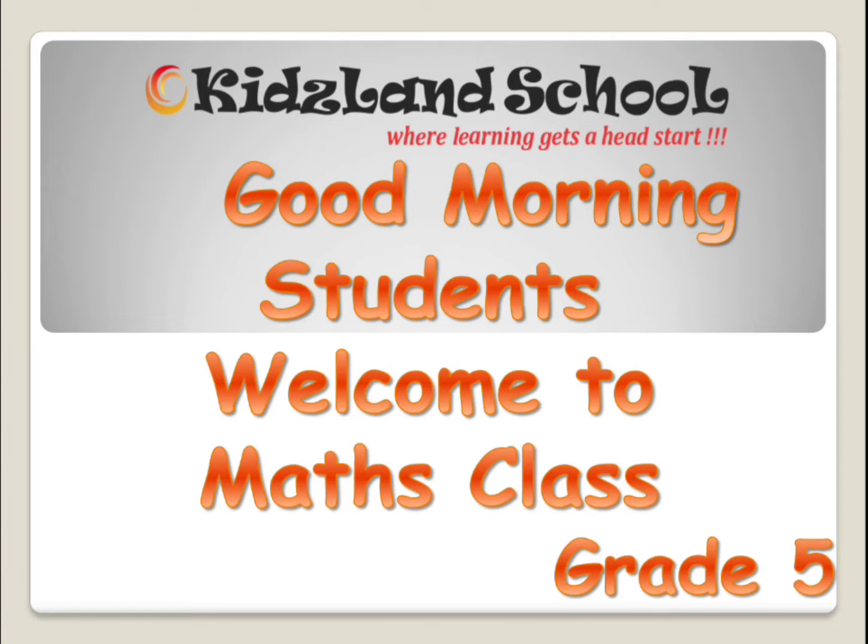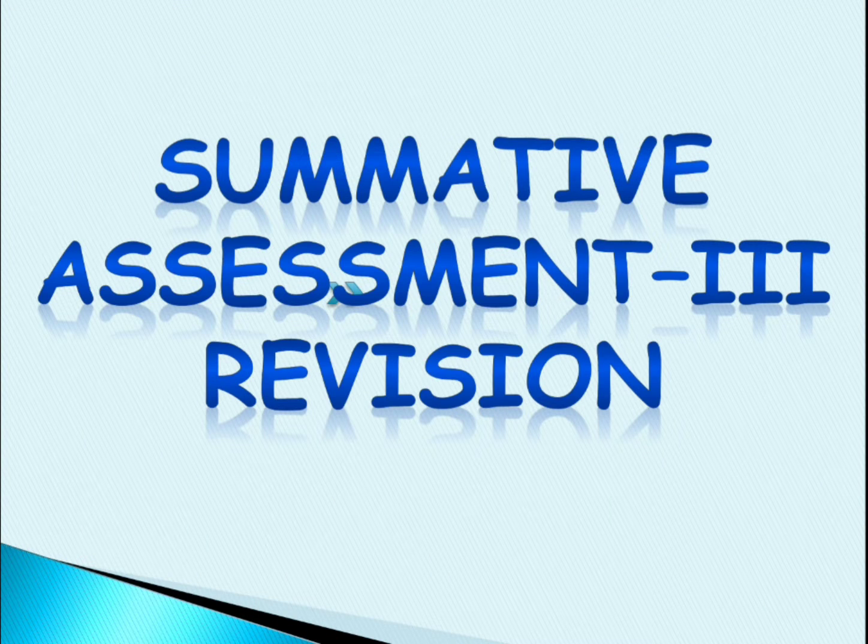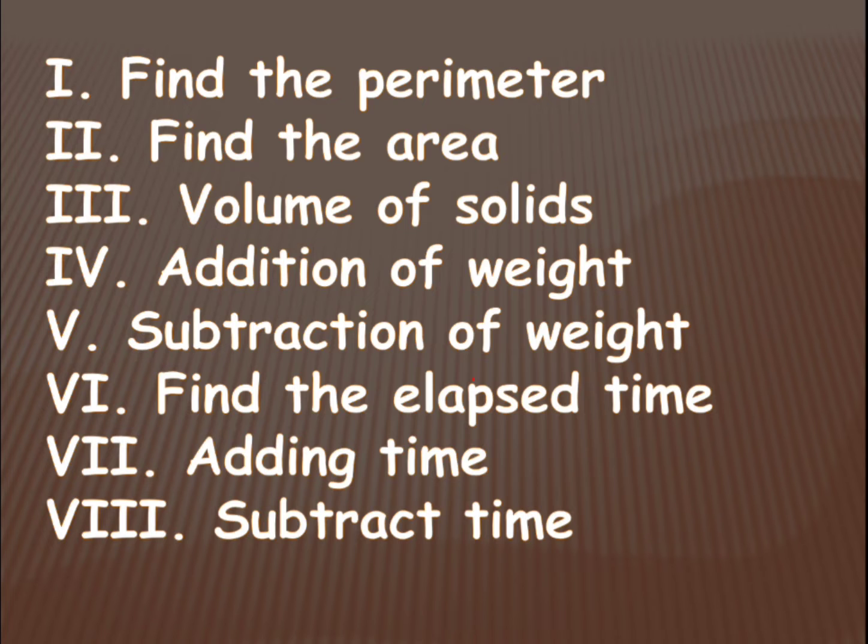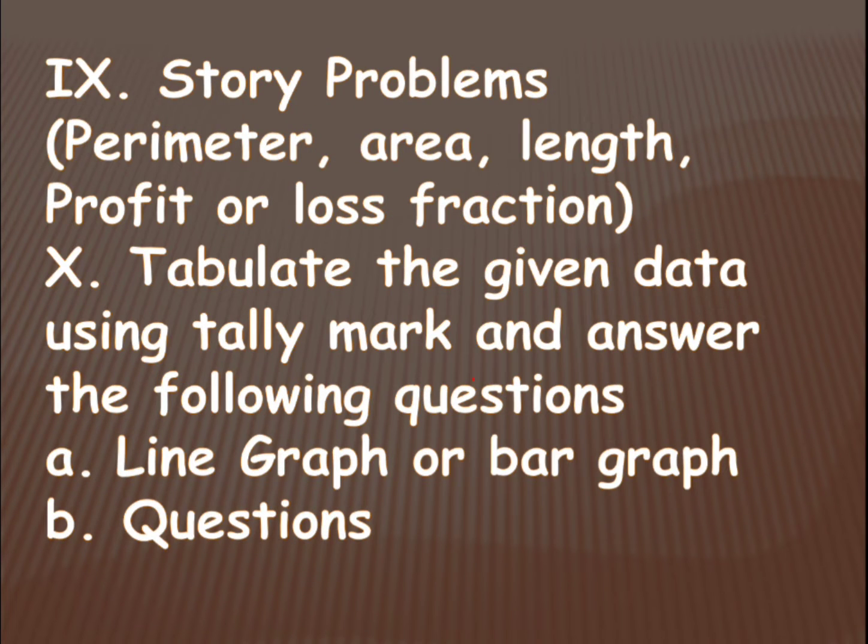So, in maths, we are doing the revision for summative assessment 3, isn't it, children? In this, we have learned how to find the perimeter, how to find the area, how to find the volume of the solids, that means counting the cubes and writing. Yes, addition of weight, subtraction of weight, finding the elapsed time, adding time, subtraction of time. All this we have learned.